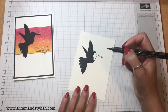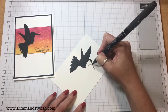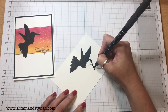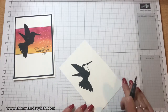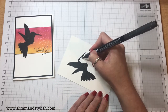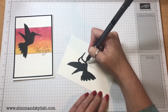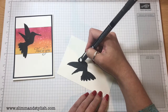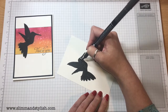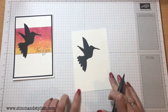Sorry, I don't often talk when I'm colouring. Don't know why. I did think as I start colouring, I would speed you all on so you don't have to sit through the whole colouring process. However, as I've almost finished it and I haven't stopped talking, that just seems pointless. Oh dear. But there we go. There's my little bird, all coloured in.